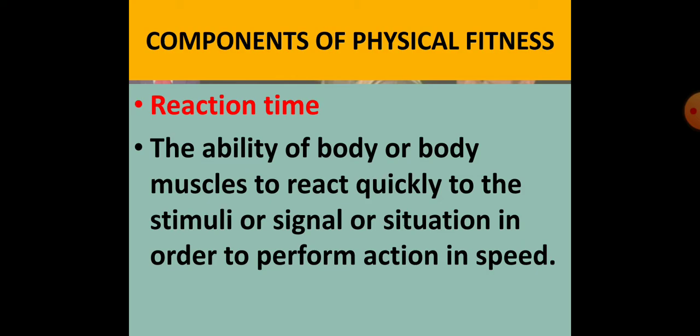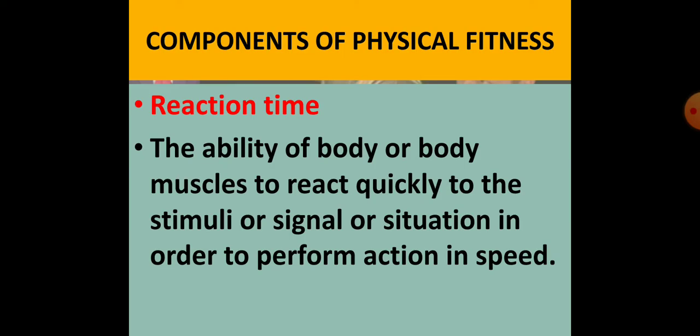Complex reaction ability is one in which we don't know when and how we have to react. This is like a smash coming in volleyball or in badminton. In sports like football, when the ball is coming towards the goal, the goalkeeper has to be ready, because we don't know at which time, where, or how we have to react. It comes suddenly, and suddenly we have to react. So reaction ability is very good, because if you react very quickly, then our performance will be very good.